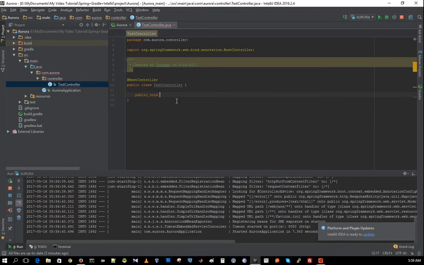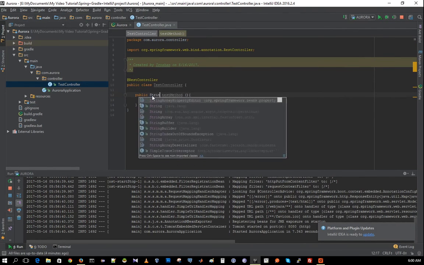Public void test method. Sorry for the inconvenience. Here I just return a string, so the return type should be String.